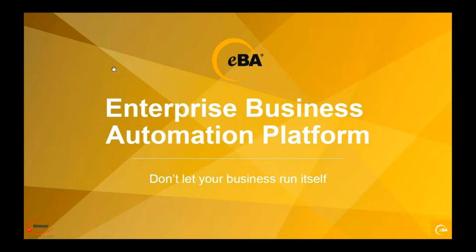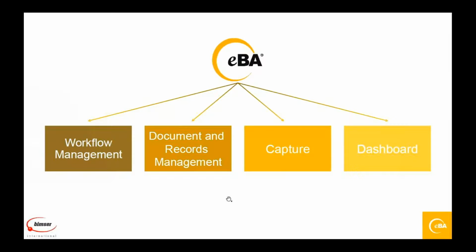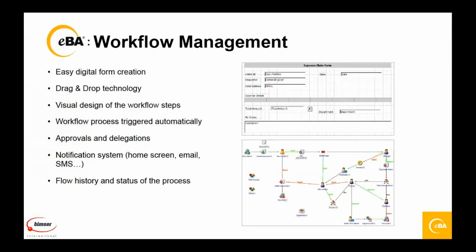Today, I'm going to present you with our enterprise business automation platform, eBA. It is a document records management system with powerful workflow capabilities. It also has a dashboard to visualize the data and finally a capture module to recognize information in documents and transfer to eBA. Starting from the workflow management, we can create digital forms with different formats.